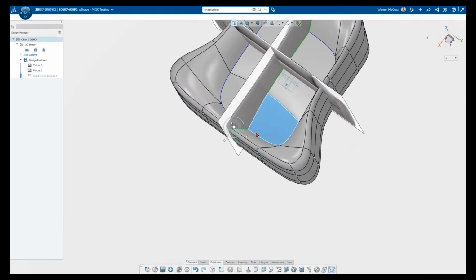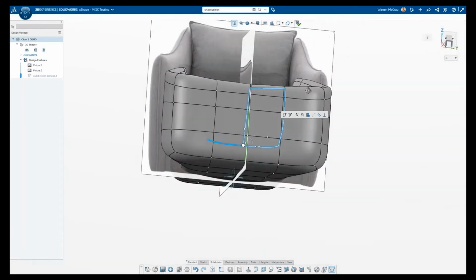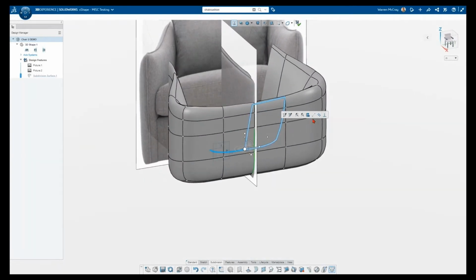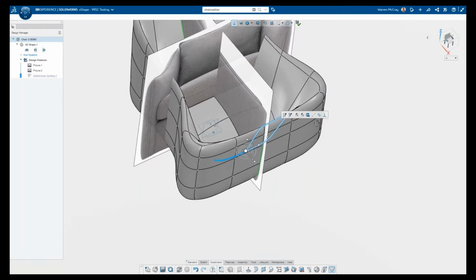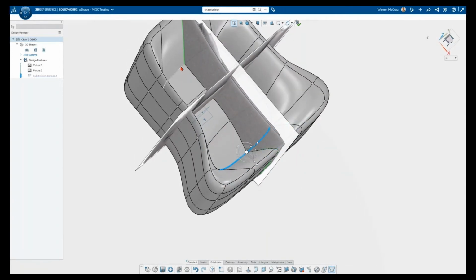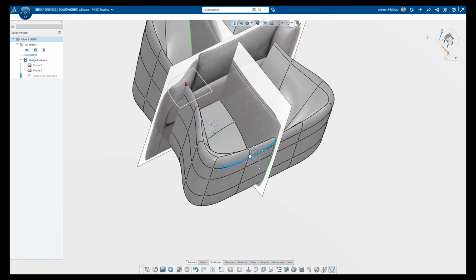So I noticed that the inside edge that I created, that creased edge, it's a little bit low. So I want to pull it out a little bit and make it a little wider down there, and then see if I can adjust the front just a little bit more. Notice it has a pop-up context menu when you select any of these lines, surfaces, or vertices.